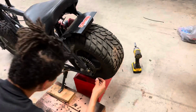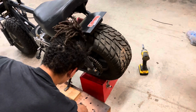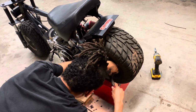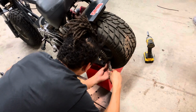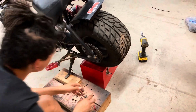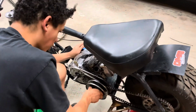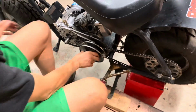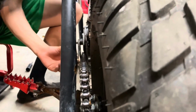So we're getting the master link on the chain. So we're throwing that on. And then we're gonna line up the motor. Make sure that the chain's all straight and then snug it down. Check for straightness again. Check your sprockets. Just make sure the chain is leaving right in the middle clearly.